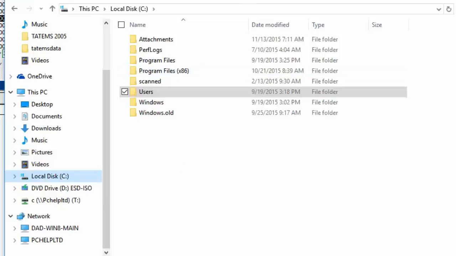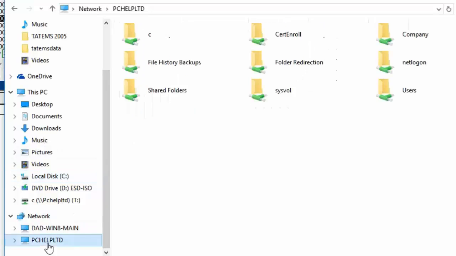On a network environment, if you have multiple users using TATEMS and you're all sharing the same database, you want to have the attachments folder in the same central location where all the users have access to it. There's a couple of ways to do that. One of them is to go into network, and then it might say My Network Neighborhood or something like that, depending on the version of Windows you have.